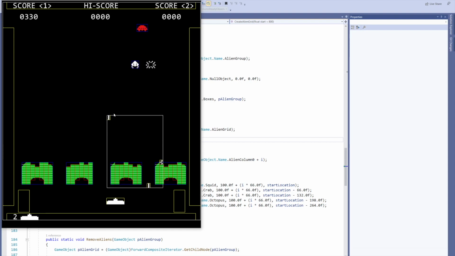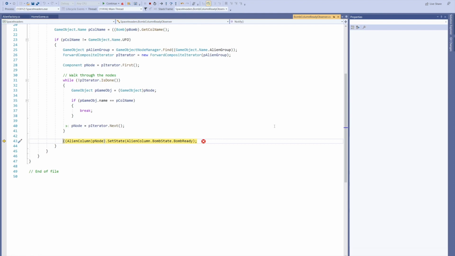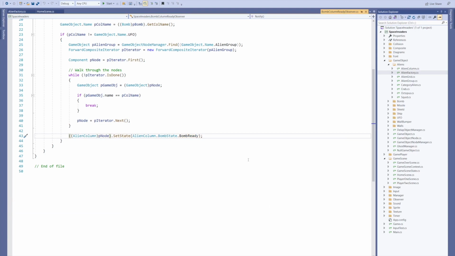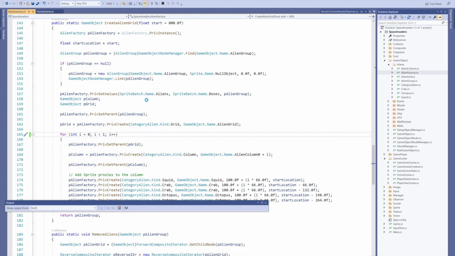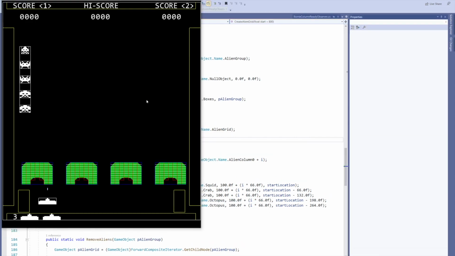I will try to complete the second part as well. Okay, I think there was a small issue with this alien column bombs. There is some edge condition, I think. I try to minimize all the edge conditions, but this is one of them. It's just happening randomly, but not all the time. So let me just do it for one column, to minimize this video length.